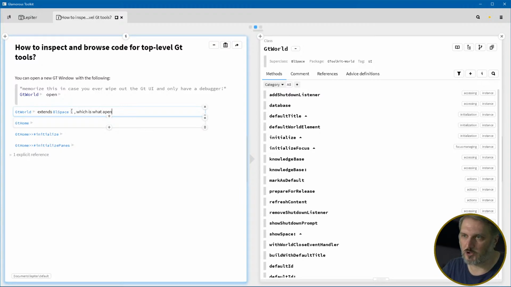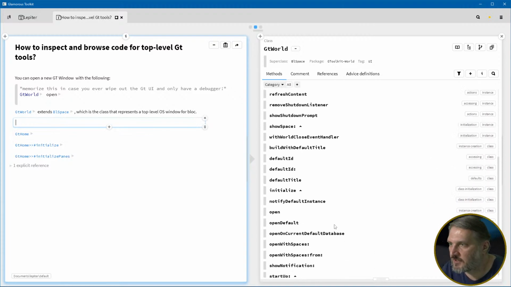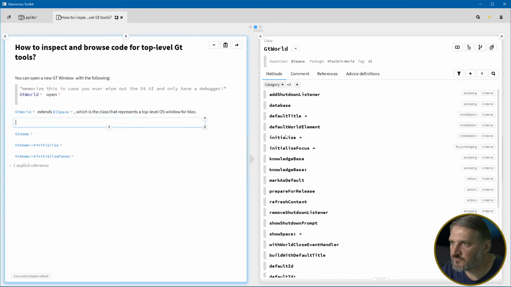Which is what opens a new block window, which is the class that represents a top level OS window for block. Okay, so now GT World adds stuff to it, right?